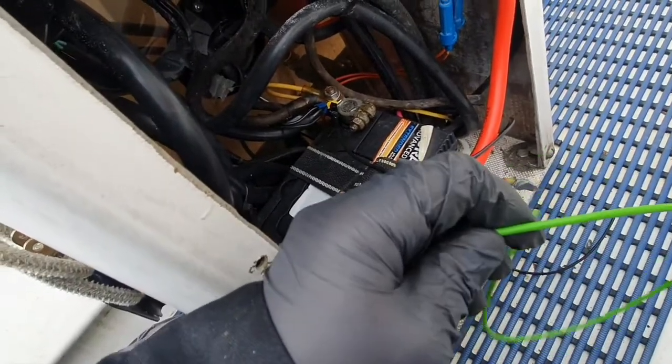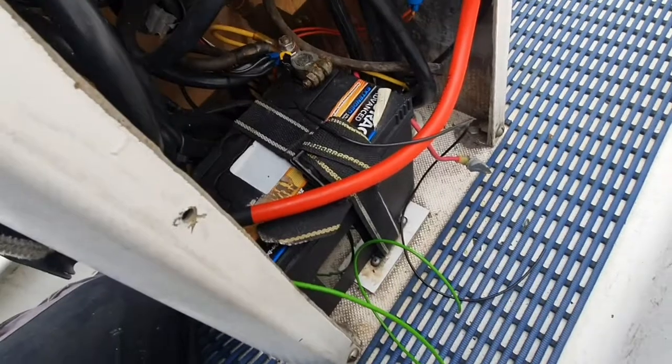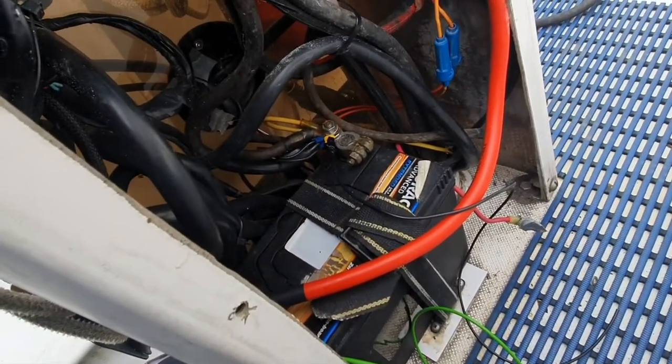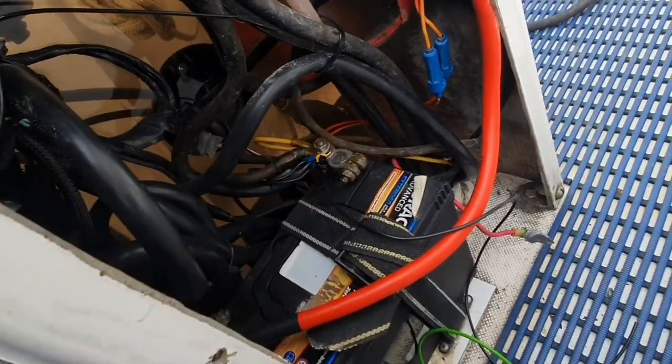It's got a couple hanging off here. That's the green one's a positive, and that's a negative, and that's to go to the solar panel charge controller, which will sit in here somewhere.